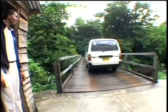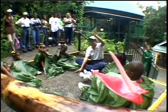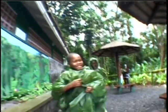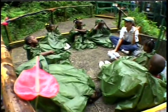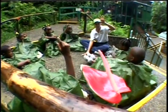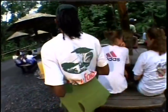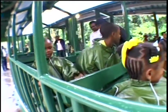Welcome to the base station of the Rain Forest Aerial Tram. These are some of the young Dominicans who hold the key to protecting the island's natural environment into the future. Do you know what a hummingbird is? Yes, you do. That's great. Our free educational programs, which you have helped to support, start with our youth, who learn firsthand how important Dominica's natural environment is to our survival on this fragile planet. A portion of your ticket purchase and the sales of our many rainforest items from our gift shop go towards continuing these educational programs.